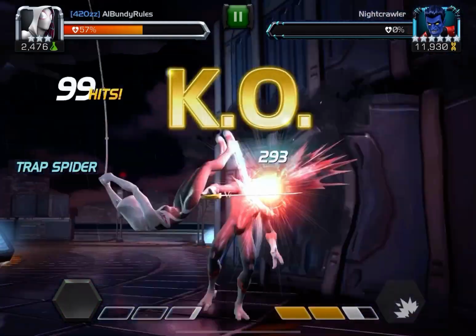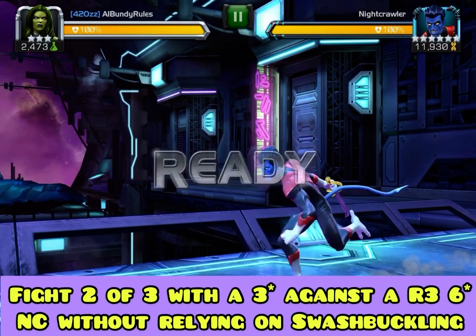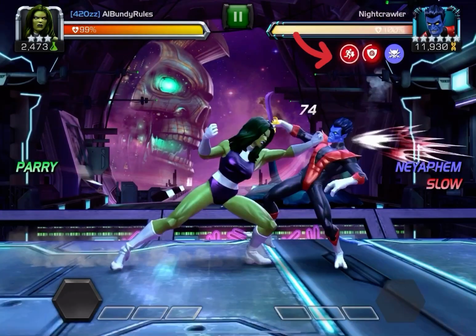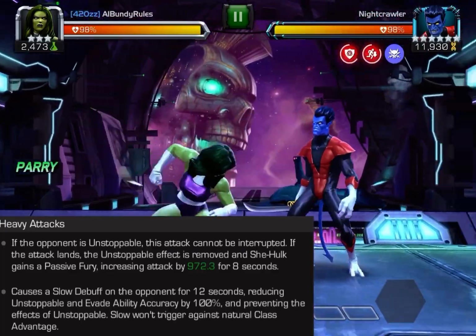I know a lot of people still have issues with Nightcrawler. So let's try another champ. It's easy to make anyone look easy with one champ. Let's do a 3-star SheHulk. It's going to be a rather similar strategy to what I used with SpiderGwen. Again, I want to get those slow debuffs.